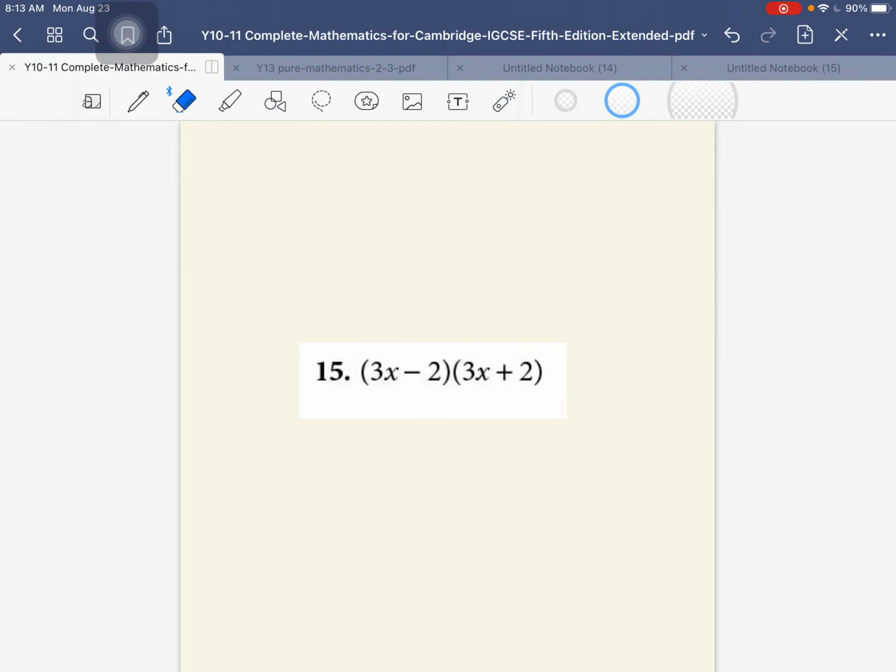Hello students, today we're going to learn about the FOIL method. What is the FOIL method? Basically, it's a method for how we can multiply, or expand, two brackets in multiplication. So let me explain the definition of this method. It is called the FOIL method or FOIL technique of multiplying two brackets, or expressions in two brackets, in a simple way.